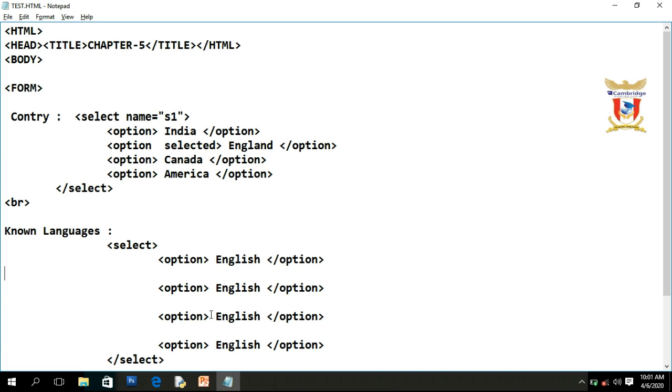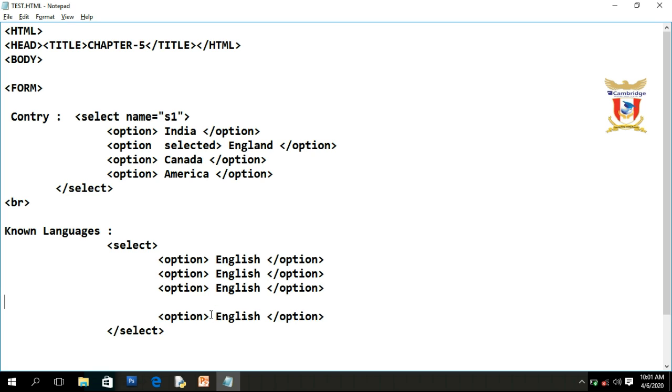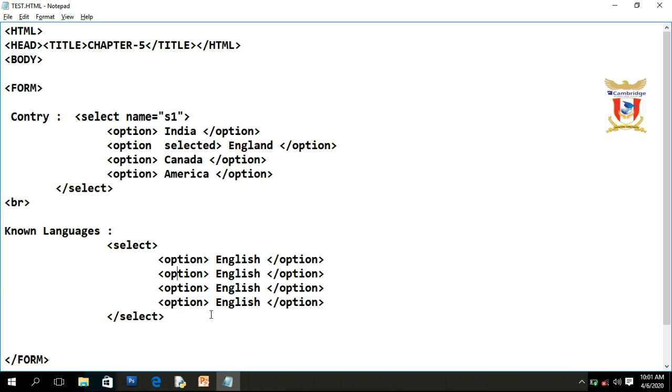So we will add 4 items: English, Punjabi, Hindi, Tamil, or anything else that you want to add. First we'll see what the output of this code is.